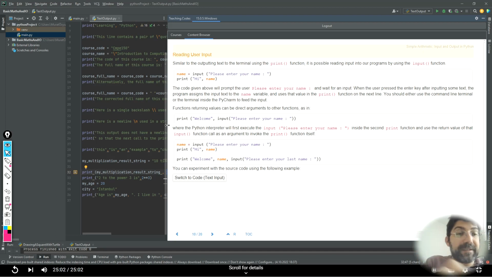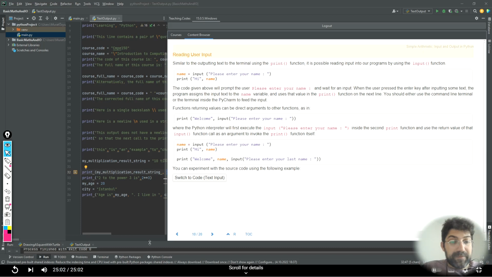Input function is where we can prompt some value. Please enter your name. The computer is simply going to output this text, Please enter your name, and then it's going to wait for some value to be typed in on the terminal.